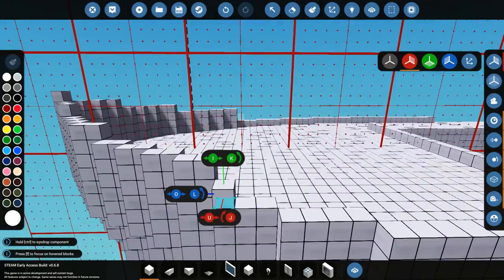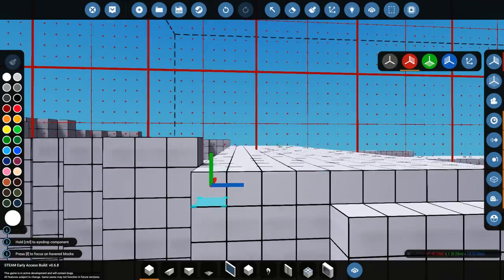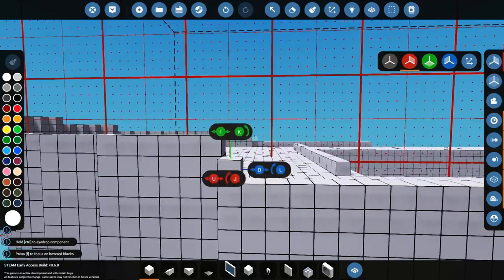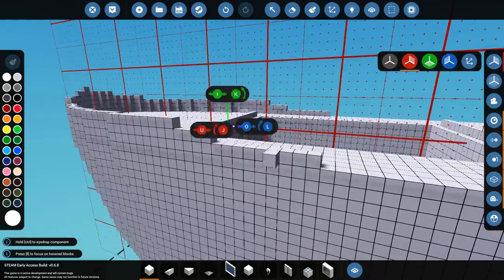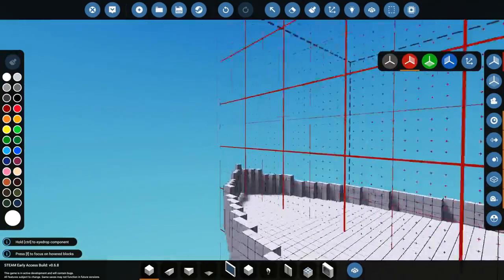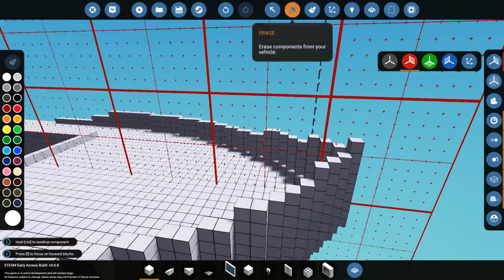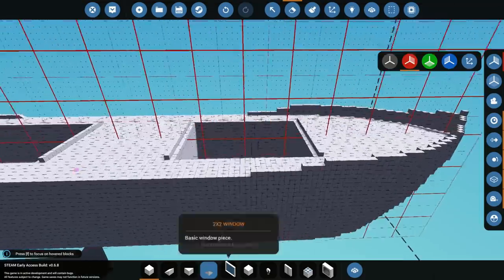And we're obviously going to continue it backwards a little bit more at that height, because otherwise we're going to have nothing to work with once we get to the end, if that makes any sense. So obviously we want this to go out a bit, and we want this to go out a bit, and then we can sort of merge them in. And I feel like that doesn't look too bad. It might be this point that looks a little bit weird, but yeah, I'm okay with that. I am actually okay with that.